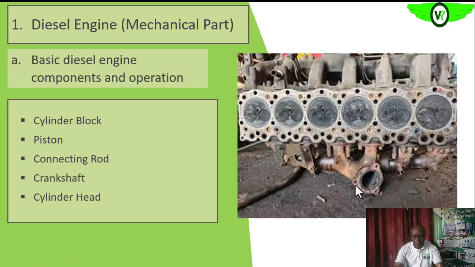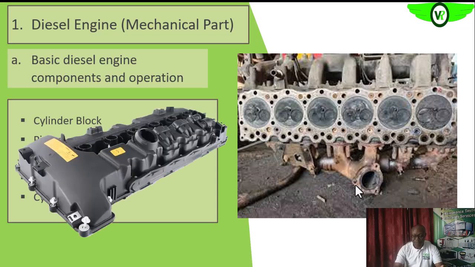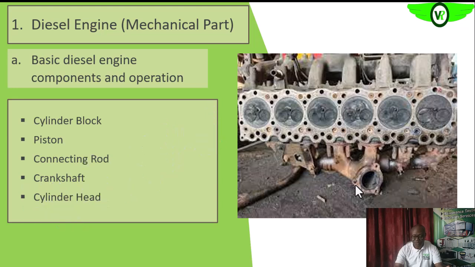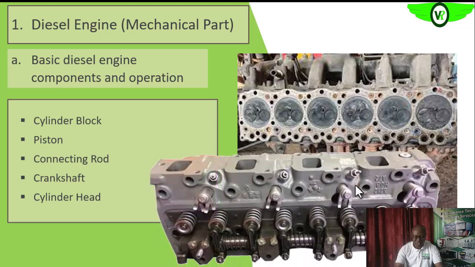Then covering it on the top, we have the valve cover. We also have the rocker arms, and then there are provisions for the push rod also to get to those rocker arms, that aids the movement of the valves, that is, aids the opening and closing in consonance with the engine rotation, so that we will not have misfire or problems during normal operation. So these are the rocker arms that we are talking about, and these are the valves.